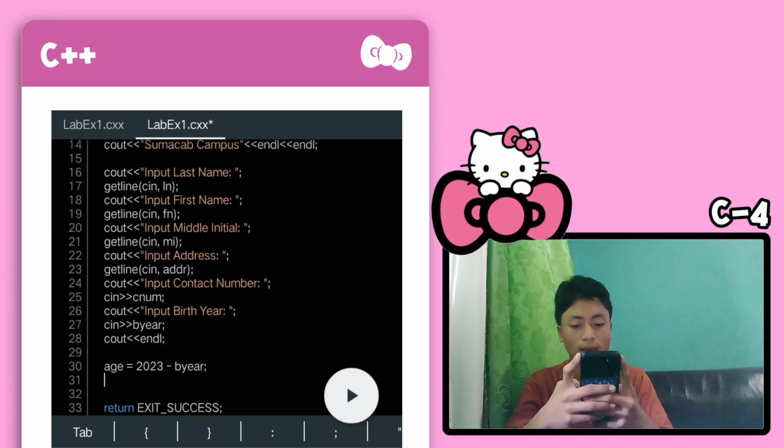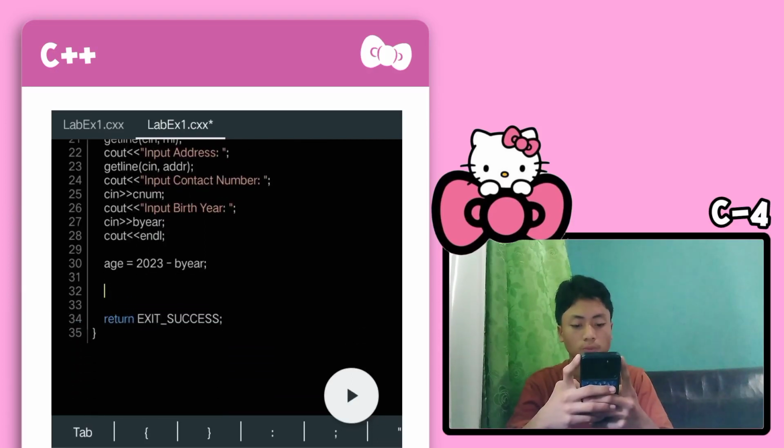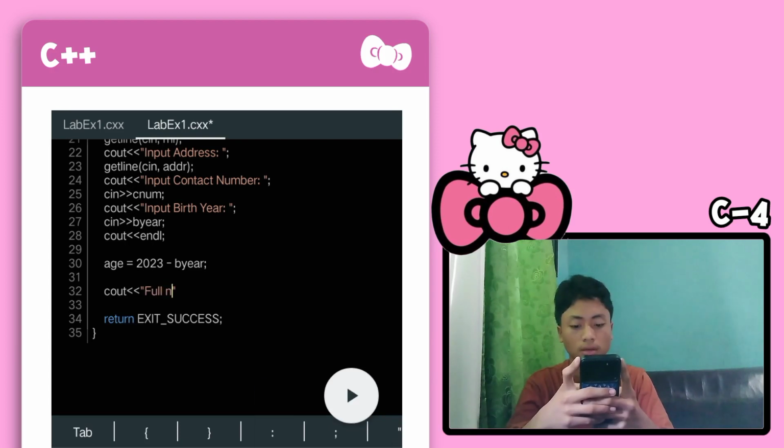Now let's move on to the outputs. So tap enter twice. Proceed for the output statement. So let's type cout, insertion operator, quote, full name, colon, space, unquote, insertion operator, and then our variable name for the first name. In this statement, we are going to combine the inputs for the last name, first name, and the middle name.